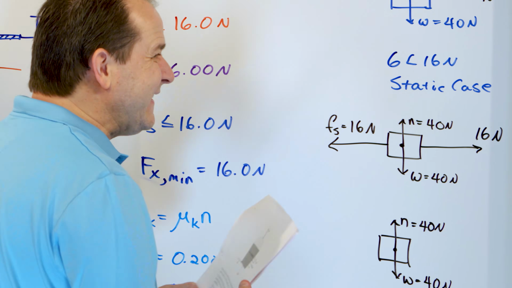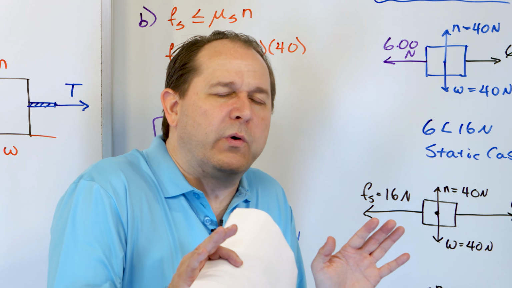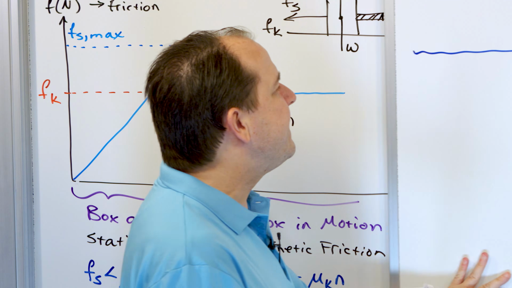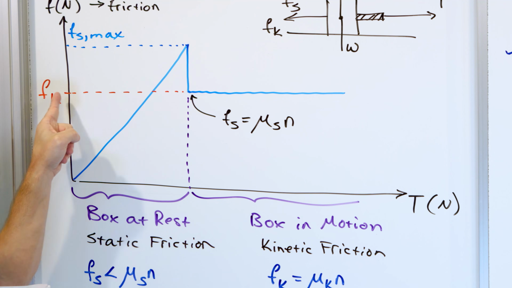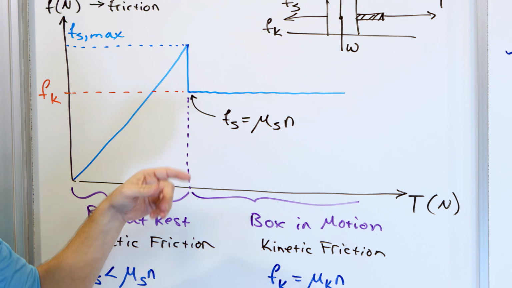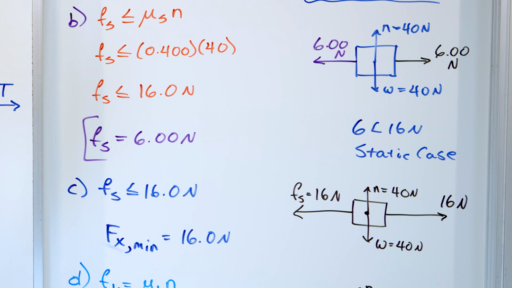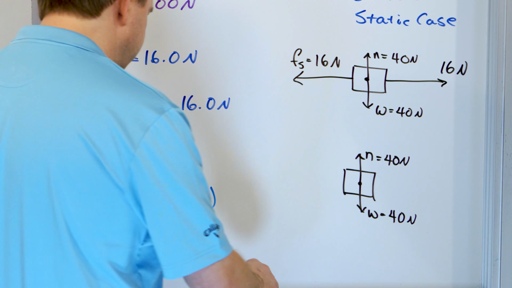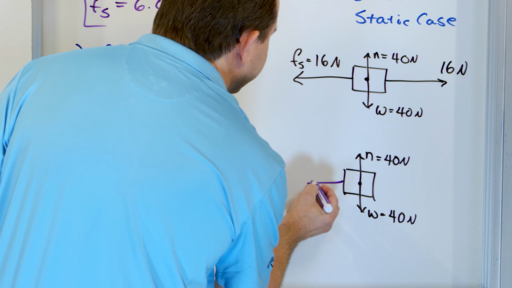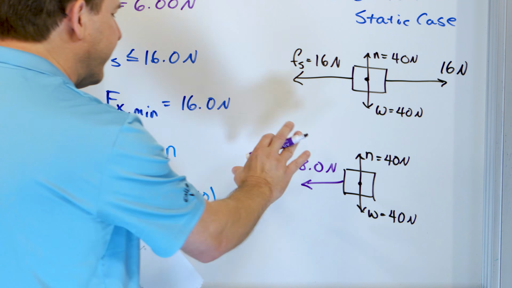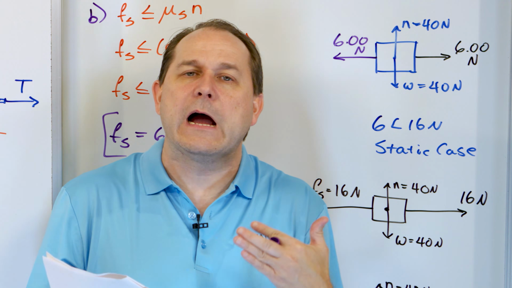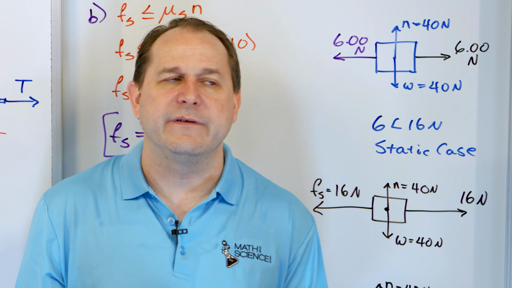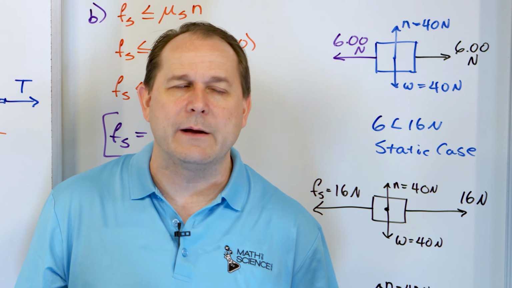But what's going on is, remember we said, we push an object, it's really, really hard, but then once it starts moving, it's easier to get it to continue to move. And that's reflected in our graph because the frictional force drops down, and of course that means it's easier to push once the thing starts moving. And once the thing starts moving, the kinetic frictional equation applies, which only has 8 newtons of friction here. So the frictional force right here is 8 newtons. And it's a fixed number. It doesn't change or go up or go down. Once the object starts moving, the kinetic frictional force is a constant. In this case, it's 8 newtons.